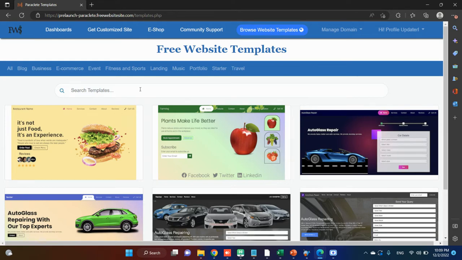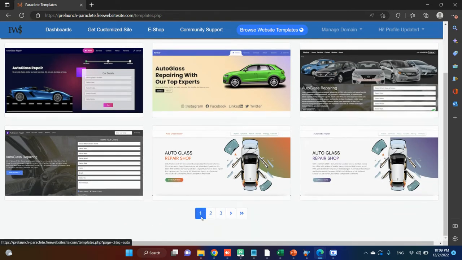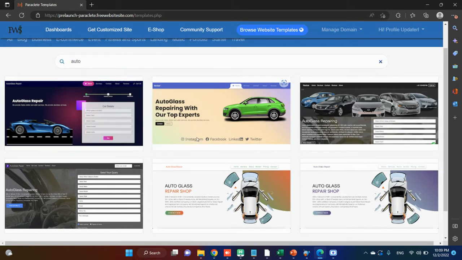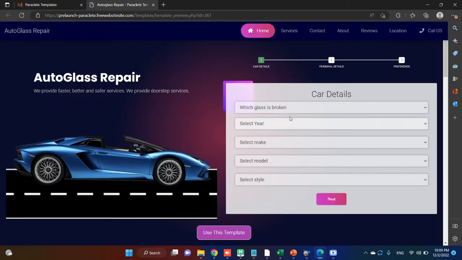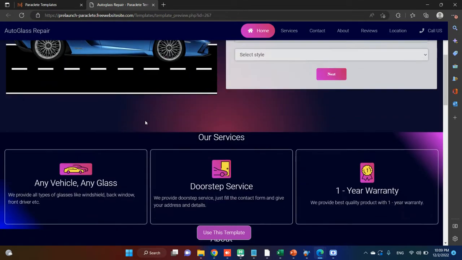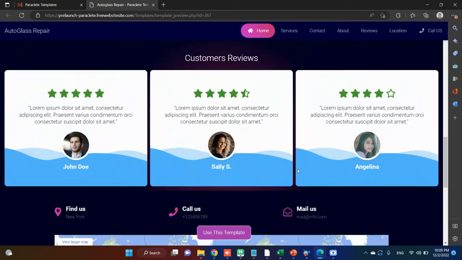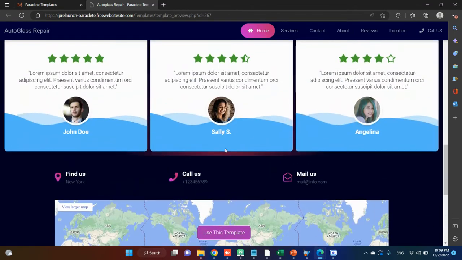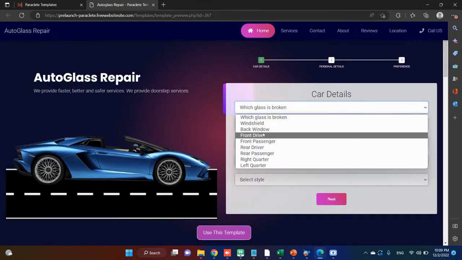If you go here and, for example, type in auto, you'll see that there are several pages which have automotive related templates. So we're going to open one of these, or actually not just one but a couple, and then we'll see all the variety that is available. For example, this is a fully preloaded, done template. It's got several sections. You can obviously add more. You can add your address.